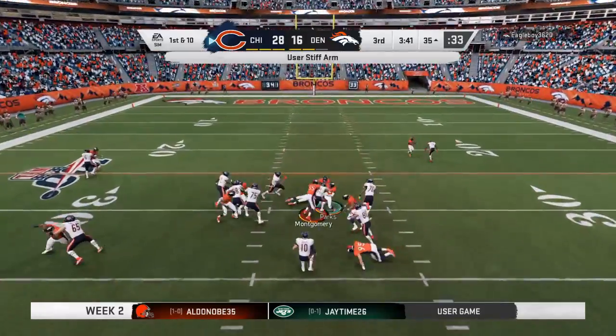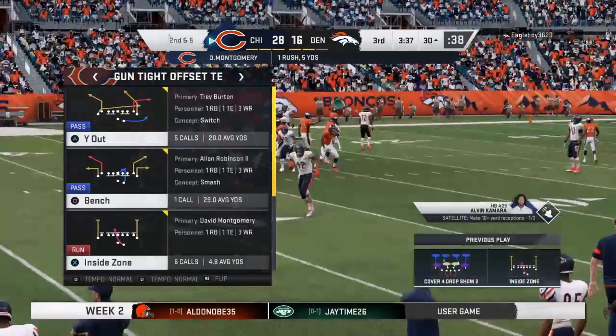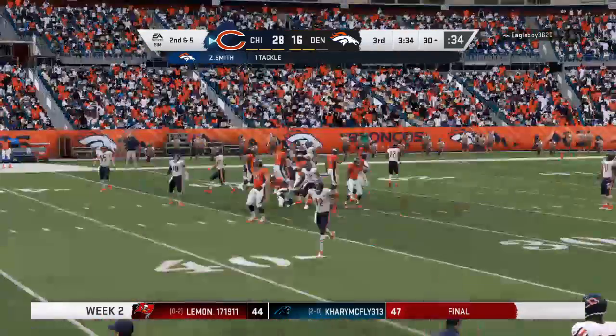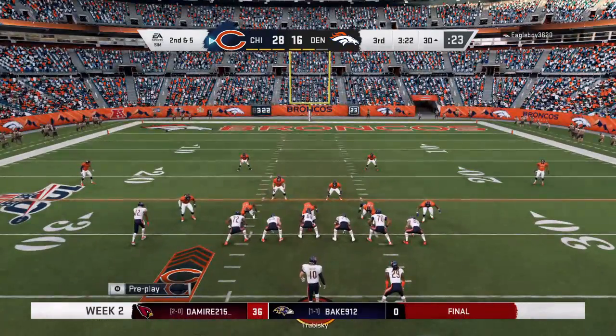From the gun, it's a give to Montgomery. And this will be a gain of 5 as he gets it to the 30. 3rd quarter and you've got the lead. You're not ready to go into that 4-minute offense to close the game out, but a running game can really benefit your team right now.